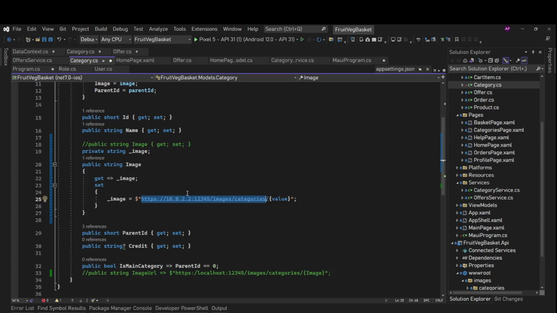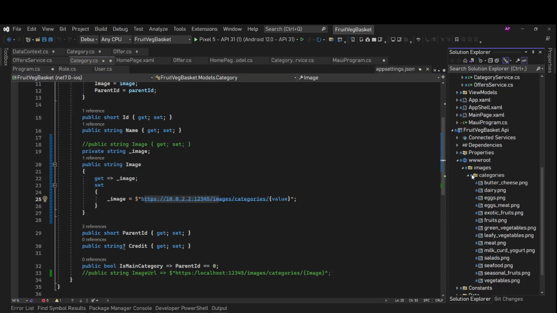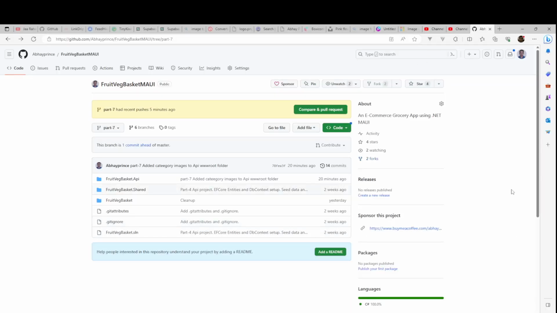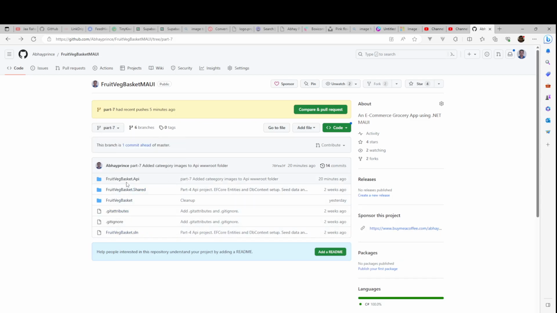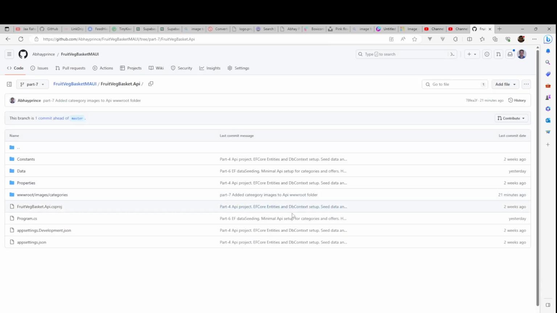So what I did in this case, as I already told you, I added these images to this categories folder in the wwwroot folder in the API, and I posted it to GitHub. From there, if you navigate to this part-7 branch, then go to the API folder, and from API we can have this wwwroot images categories.